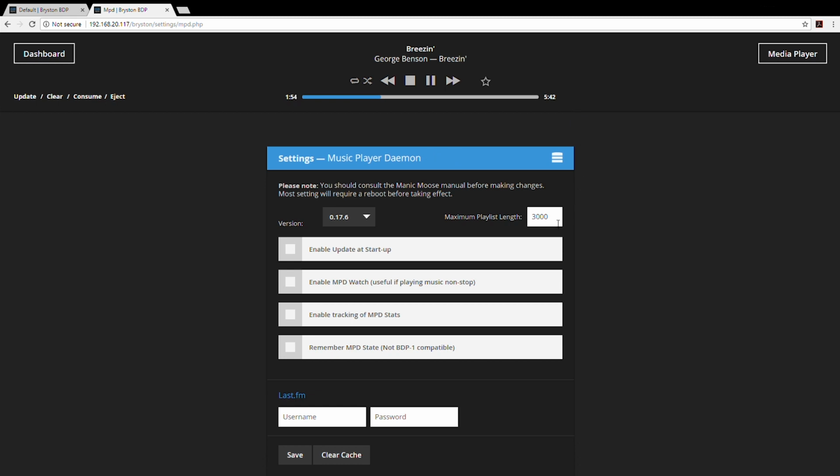You probably want to keep this on a BDP-3 to under about 10,000 tracks total. On a BDP-Pi or an older generation unit, I think 5,000 is about as much as it can tolerate at any one given time. But once you've got 5,000 tracks in there, that's a days-long playlist. So you can run a random playlist out of 5,000 tracks and not hear the same thing twice for a couple of months. For a couple of months, yeah.